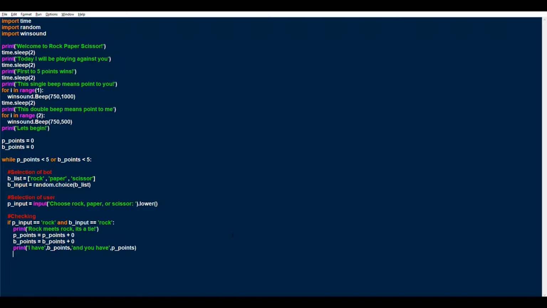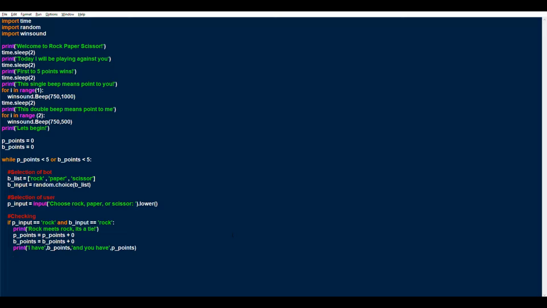So after this, suppose one of them already has 5 points, and then this statement comes, or suppose they have 5 points and it's over, so the game will be over, right? For that we'll have to put in a way in which it will break out of the loop and move ahead, so the game should end, right?